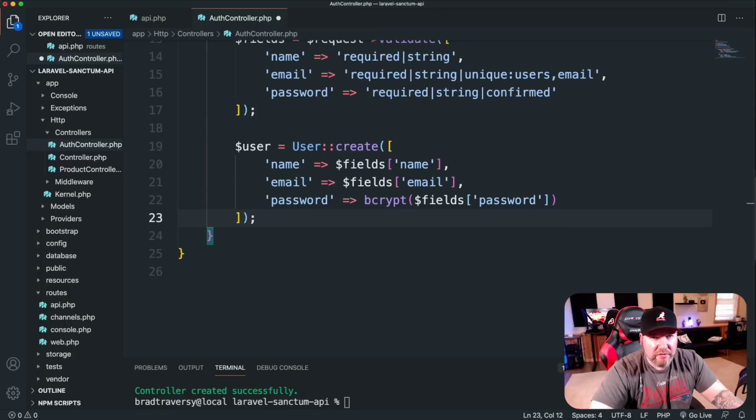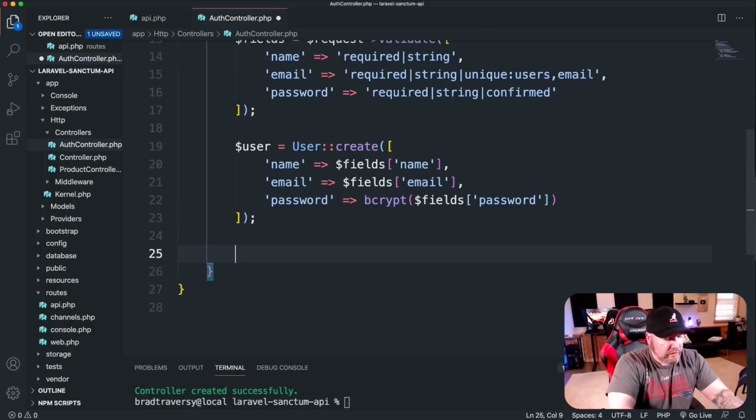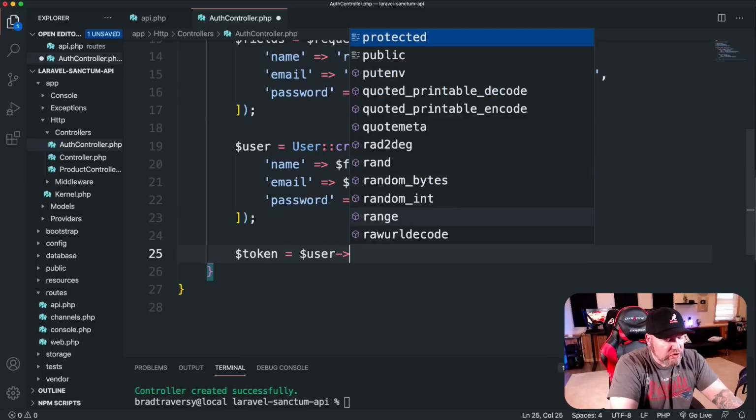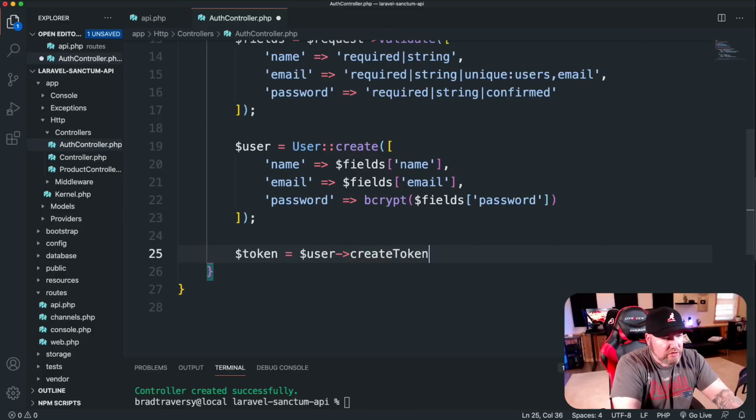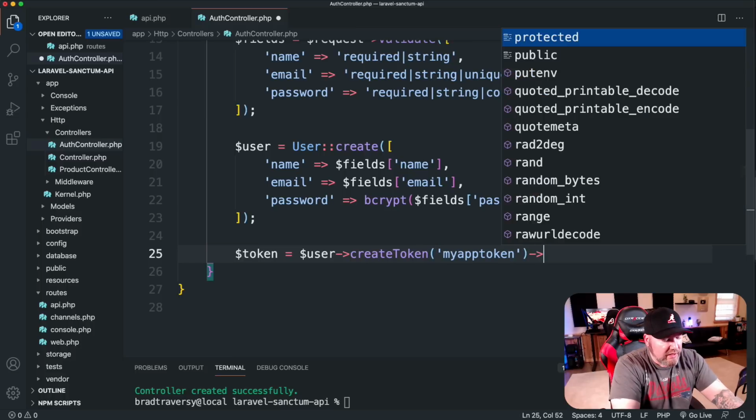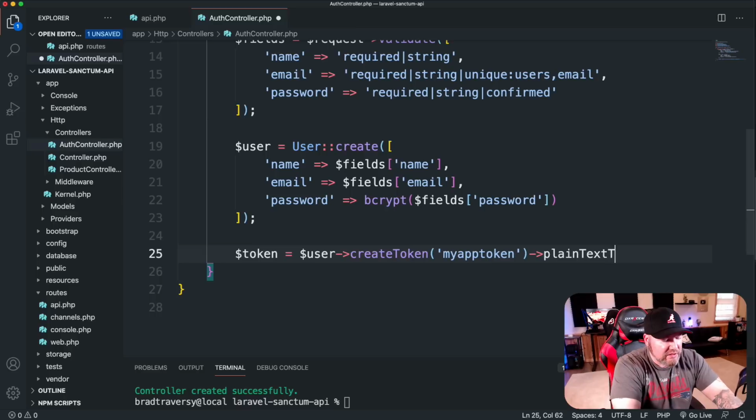Now, let's just take a look at this. To create our token, let's say token and set that. And now on user, we should have this createToken, which takes in a key, this could be anything. Let's say my app token. And then we want to get the plain text token. So that should give us the token.